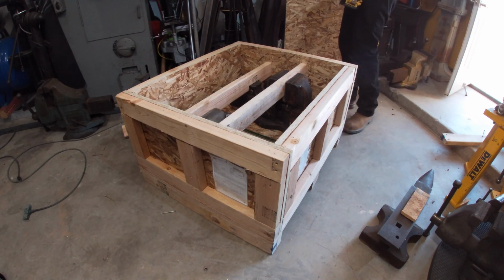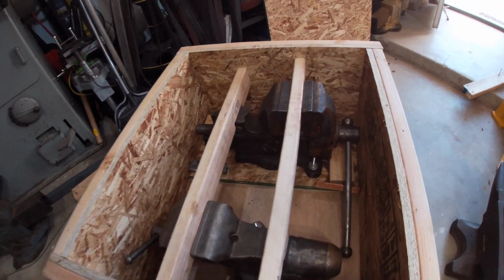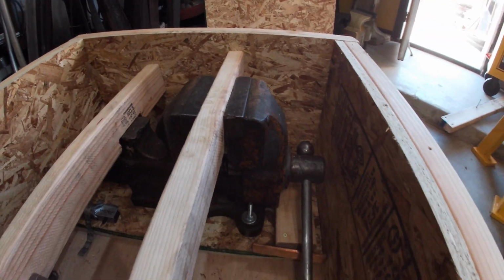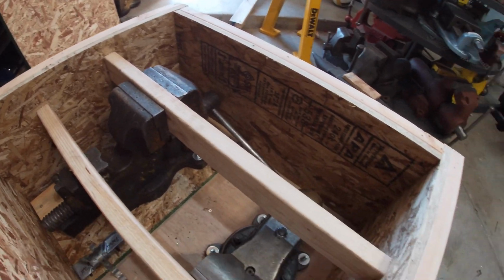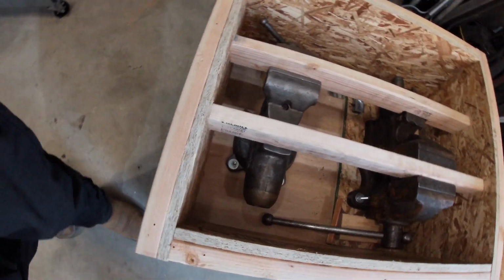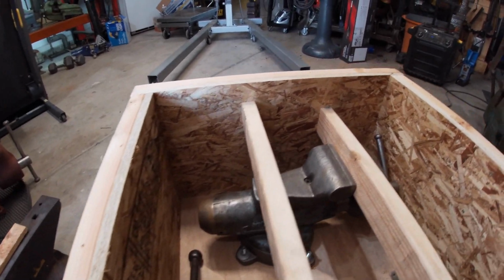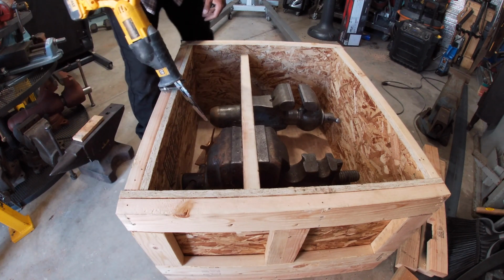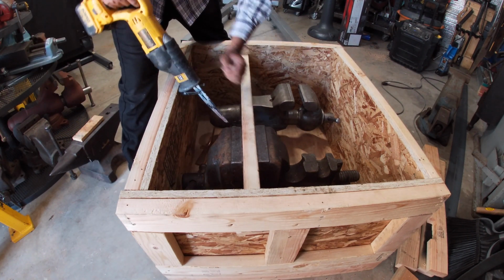Woohoo! Miren nomás, compa. Vanderman, number 3, 6-inch jaws, and a 6-inch Wilton swivel jaw. Wow. Alright, there's not enough room to loosen up the vise, so I'm just gonna cut the 2x4 there.